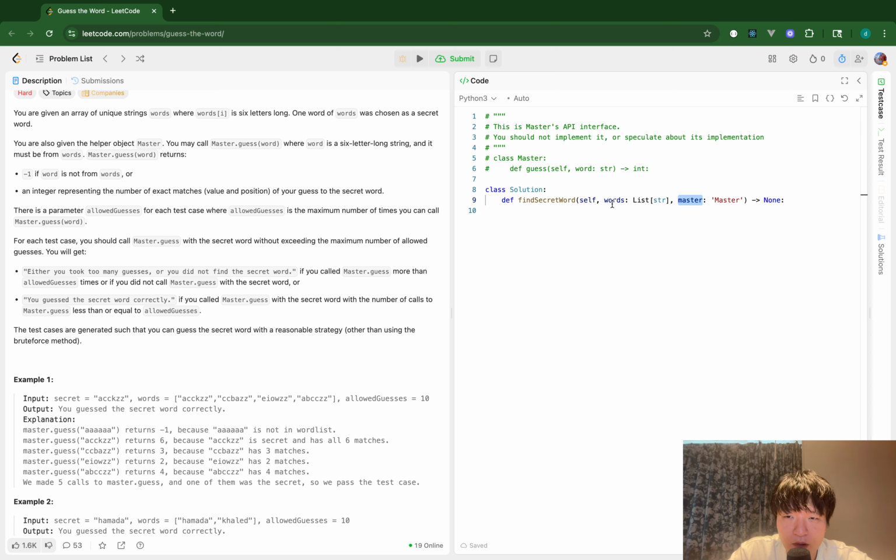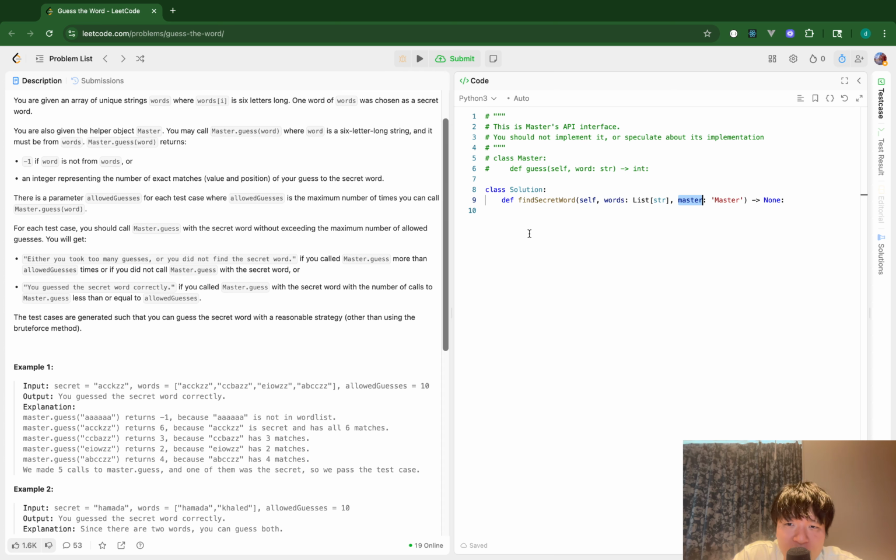Any of the words in the words list could be the secret word, and I have to call master.guess with the secret word. If I do brute force, I will call master.guess with each word one by one, and finally I will reach the secret word. But that approach doesn't work.